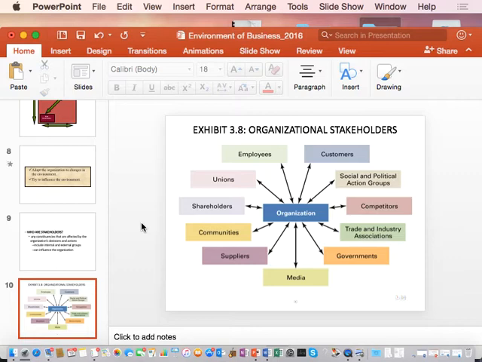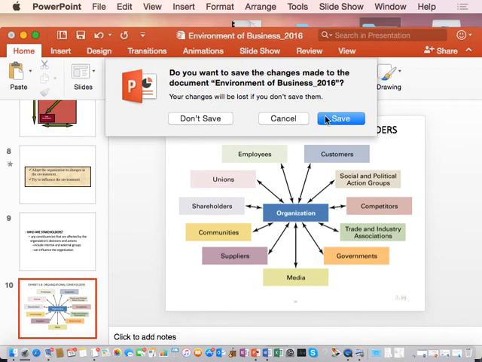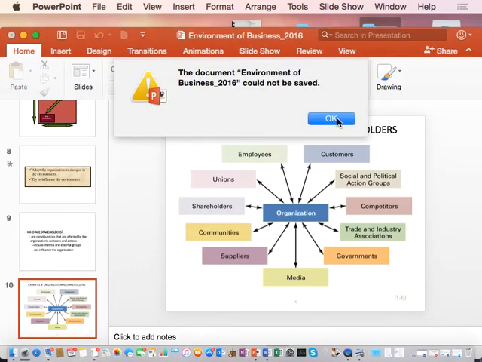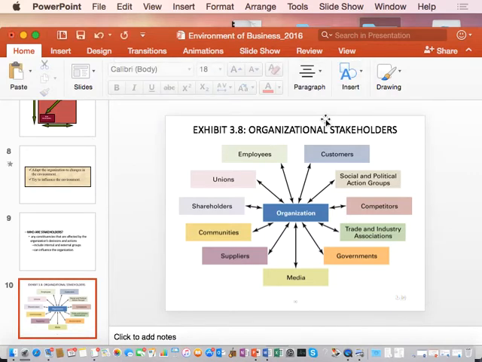So spend some time going back through this environment of business, particularly the 5 forces model of Porter. What does the 5 forces model assess? If you look at the suppliers, what does it do when you look at suppliers? Yes, who said it? Excellent. The 5 forces looks at the bargaining power of suppliers.